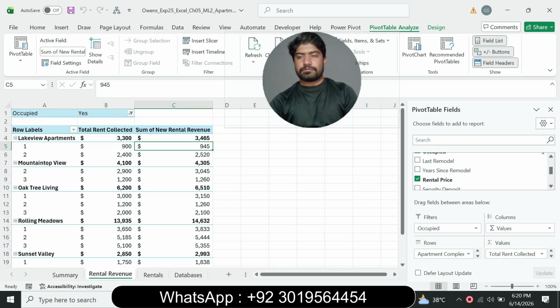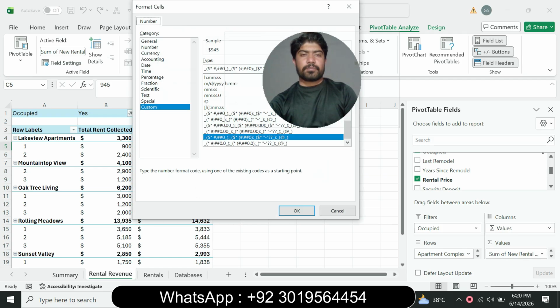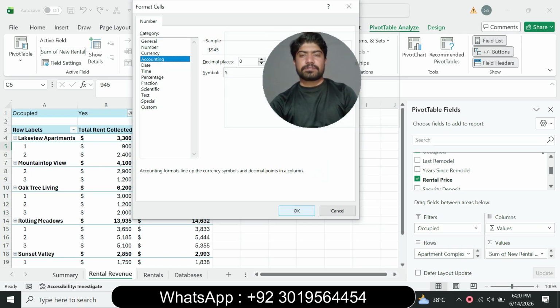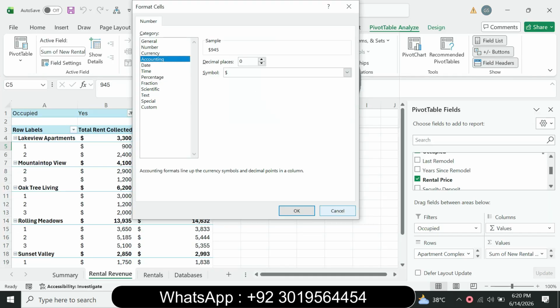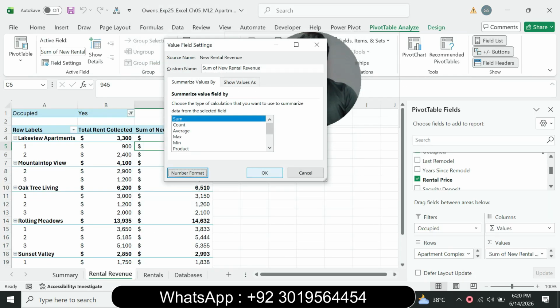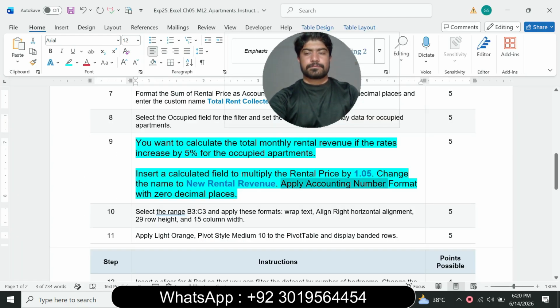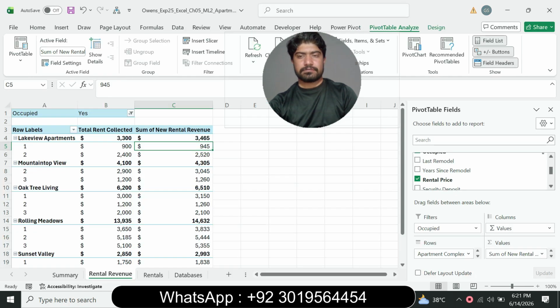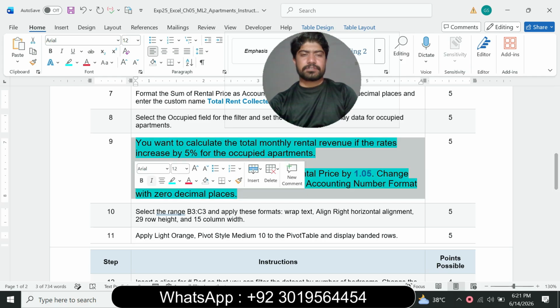Open the value field settings for sum of new rental revenue, click Number Format and apply the accounting number format with 0 decimal places. Click OK and again OK. So question number 9 is complete.